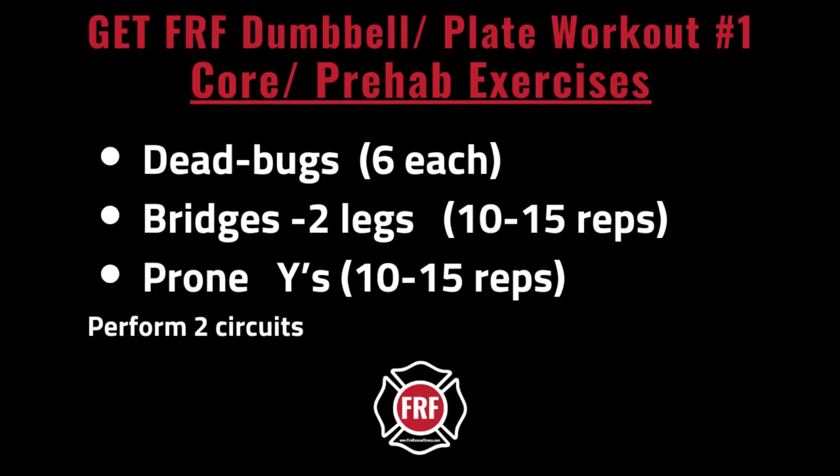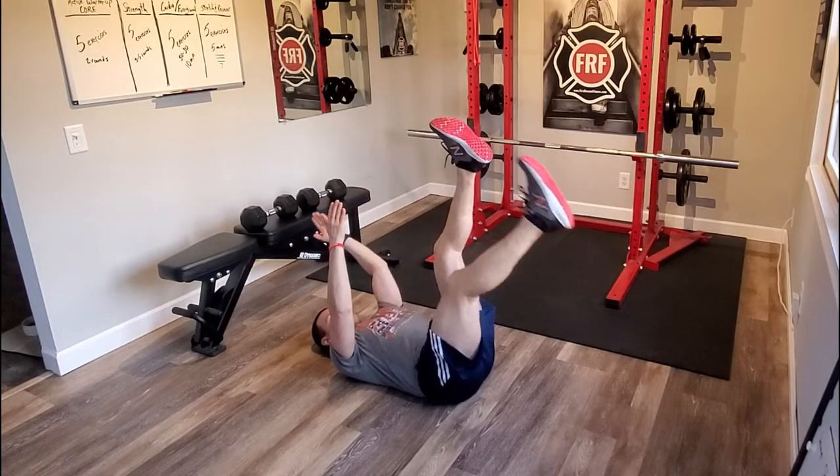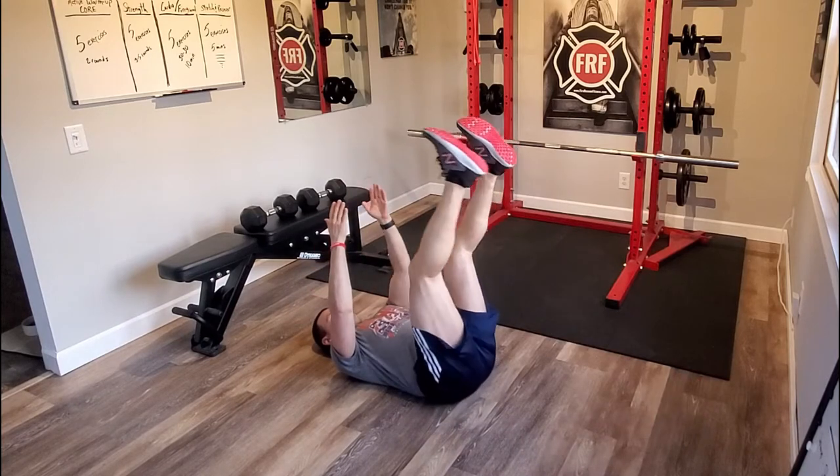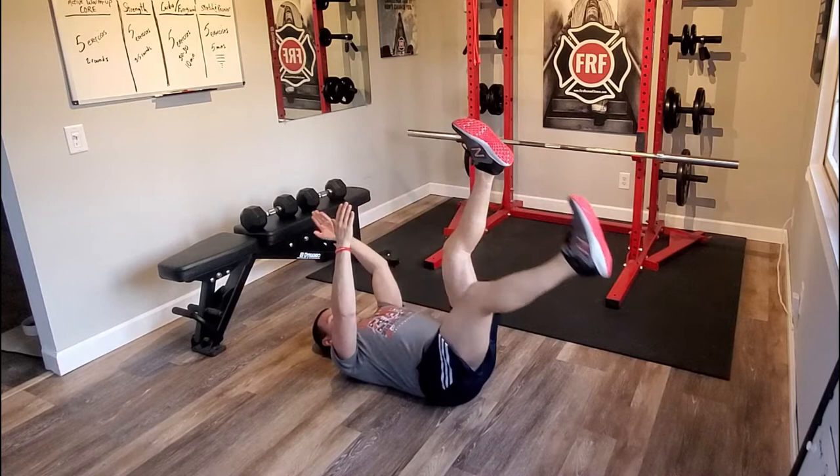Here again, we're going to do 3 exercises in a circuit. We're going to do dead bugs, which is a great exercise. I feel this one all the way through my legs, all the way up to my shoulders. It's great for total body and total core. I call it functional core work, where you lay on your back, your arms and legs are up towards the ceiling. You're going to slowly lower one leg and the opposite arm towards the ground. Pause and then bring them back up. Alternate side to side. You're going to do 6 reps each side in a slow, controlled manner.